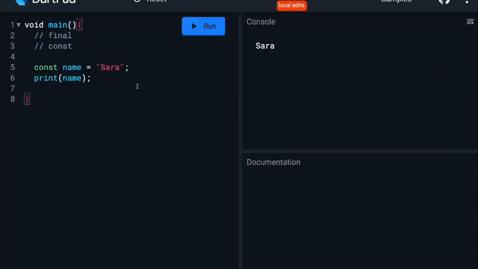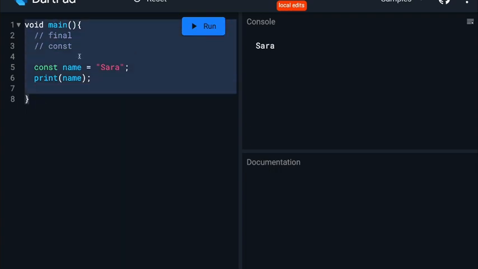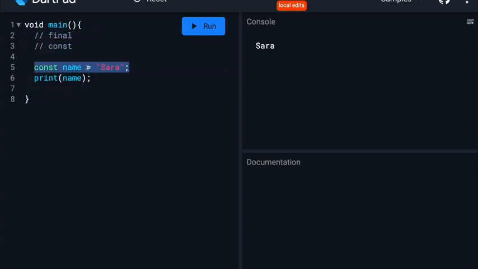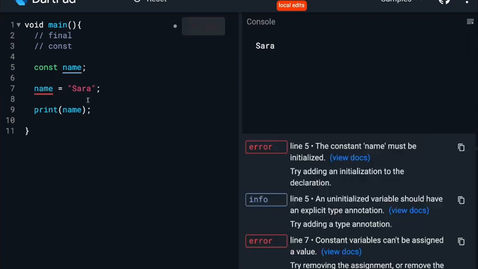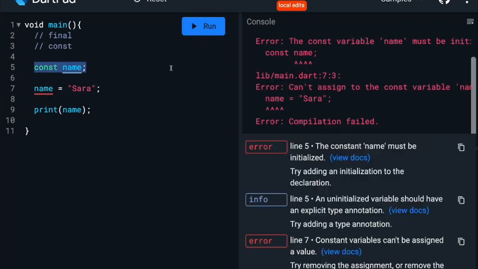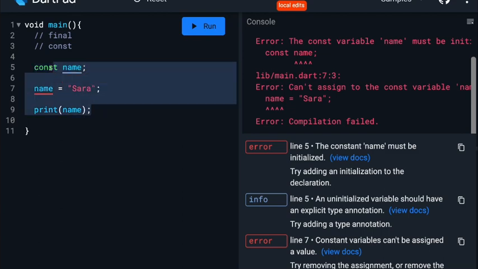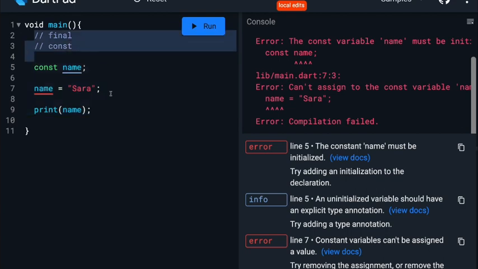Anyway, this const value should show me the name Sarah, but I cannot do like I said previously with the final. I cannot come here and leave it open and then say name equals, for instance, Sarah again. I cannot do this. This is not okay because a const value should be assigned in one statement. It should not be updated in another statement. So let's look at the differences between them. What is the difference between these two?